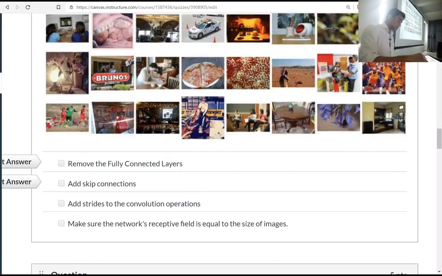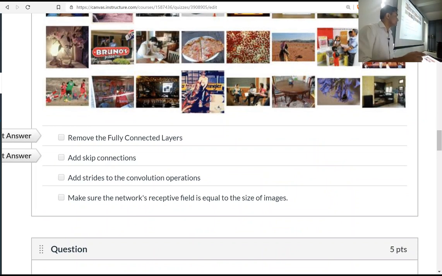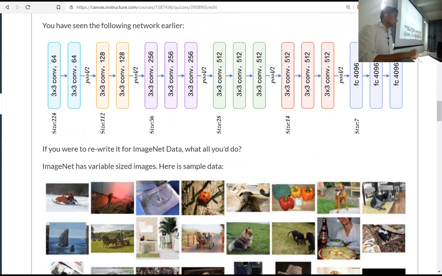Right, let's look at some of the options. You're going to remove the fully connected layers, right? Second step, you're going to add skip connections, because we are talking about our object size being very small. If you want small object sizes to be fed back, you have to do a skip connection here. Now in YOLO, the skip connection is from the 13th layer to the last few layers. Why is the 13th layer? What they have done, they've taken the same architecture, gone to the 13th layer, and from the 13th layer connected a skip connection to, let's say, the last layer.